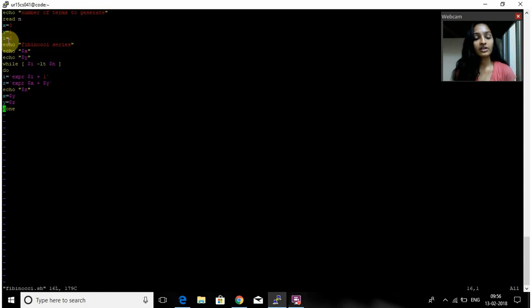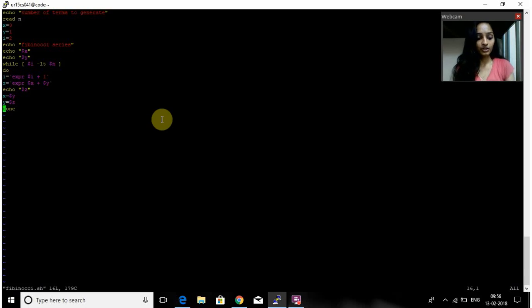Then we are giving another variable I, which is equal to 2. While displaying the Fibonacci series, first we will be echoing x and y that we have already predefined in the program. And while I is less than n, the number of terms you have to generate, we do I plus 1 and also the expression x plus y, and we have to interchange the values of x, y and z. This is my program, and I am using a while loop here.